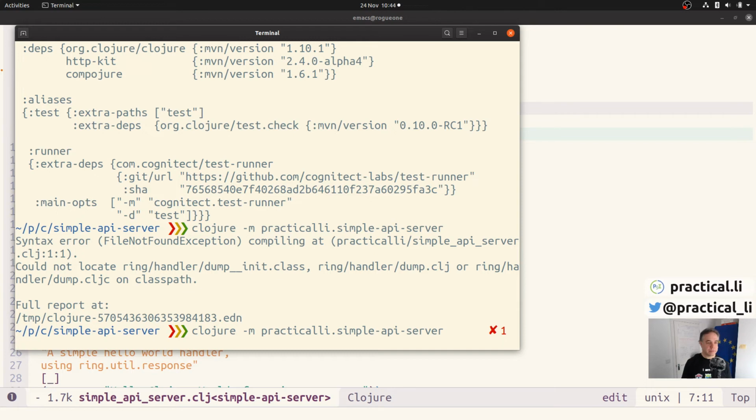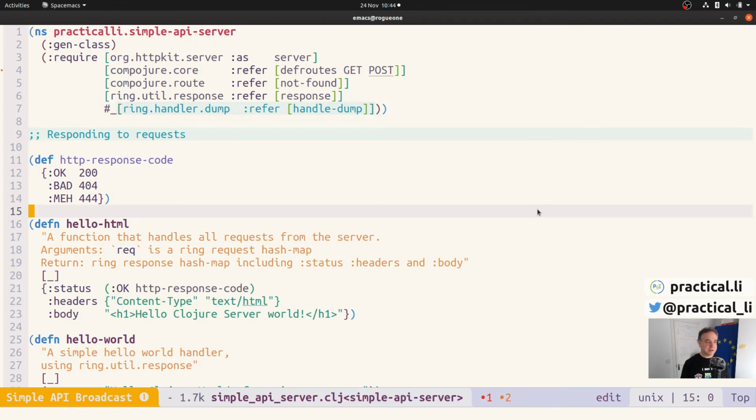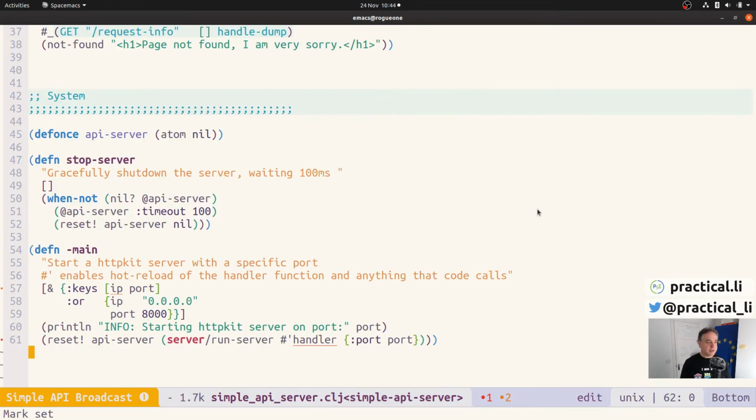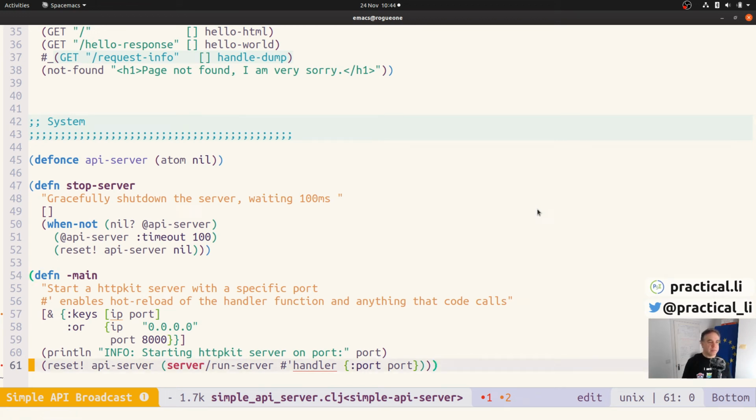So we can also run this from the REPL as well, and we can start and stop the. Oh, am I calling handler somewhere? Where is that? Line 61. Oh, yes. Oops, I did forget something. I apologize, I had this in the back of my mind. I hadn't changed it. So we've got this defroutes that we've defined. Previously we were just passing everything to a function called handler, and that was essentially our one single route. But we've changed the function that we want to deal with all the requests, so we now need to change this when we're actually running the server itself.